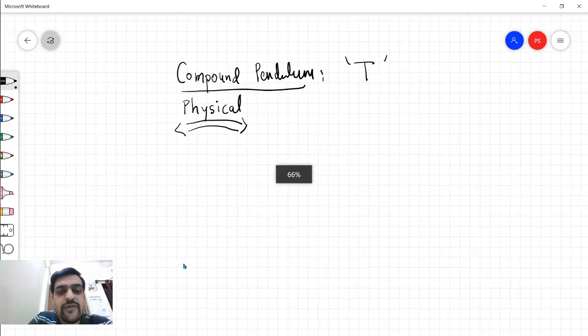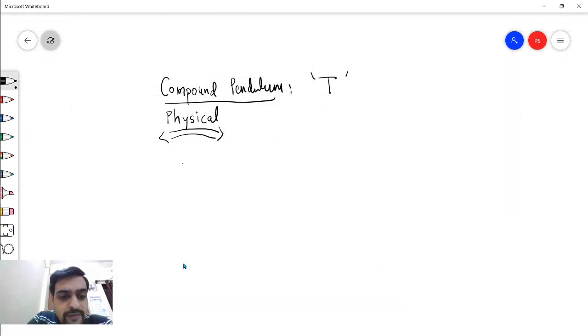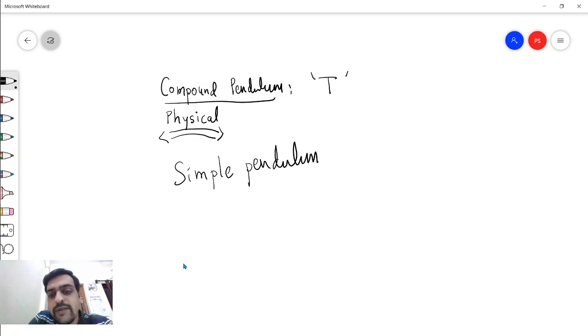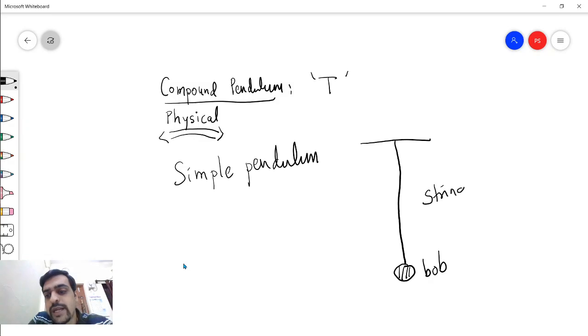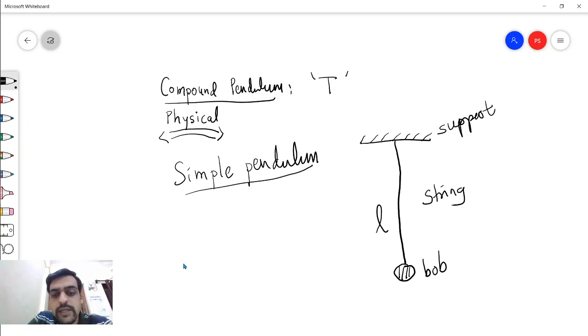Before going to this discussion, we will first try to understand the concept of a simple pendulum, which we are already familiar with. We all know that a simple pendulum is in the form of a rigid heavy bob suspended by a long inextensible string of length L, which is attached to a rigid support. This type of system is usually called a simple pendulum, and we all know that the time period T for this system is 2π root L by g. We have already performed experiments related to such a simple pendulum case.